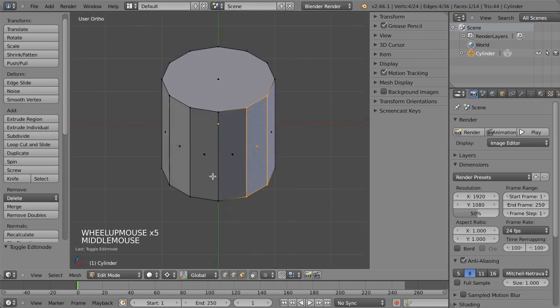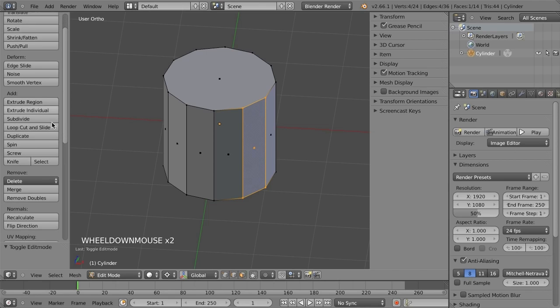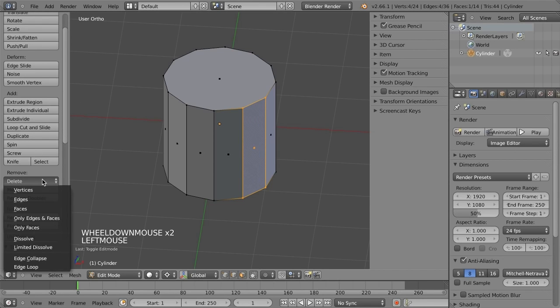So first of all, we have the ability to delete or remove any number of things. So for example, if I wanted to delete just this face or the surface, but I wanted to leave the vertices and edges intact, I could simply press the X key or go over here and choose the delete menu and choose delete faces.